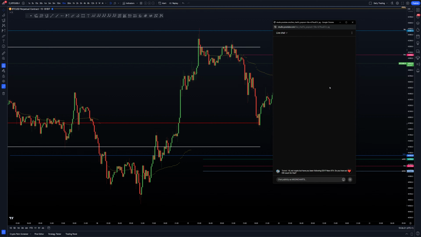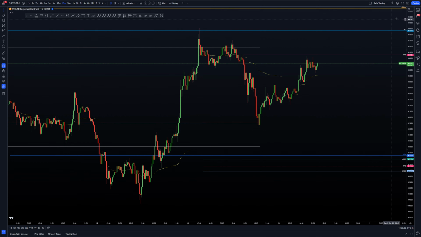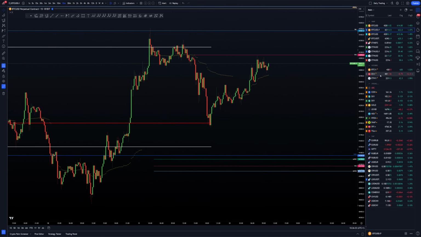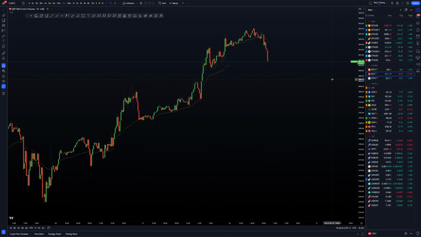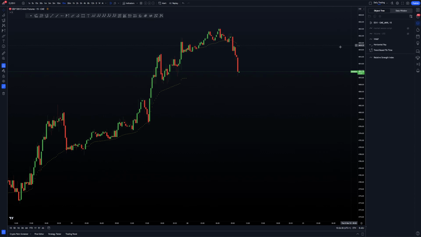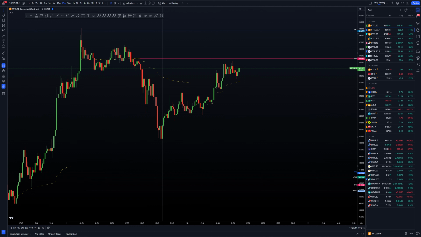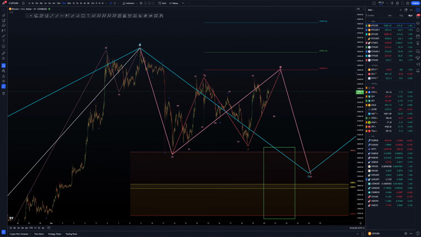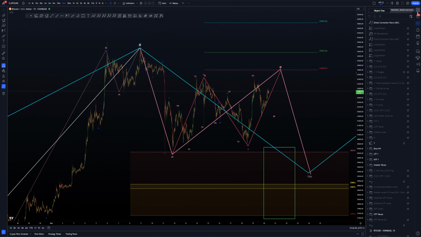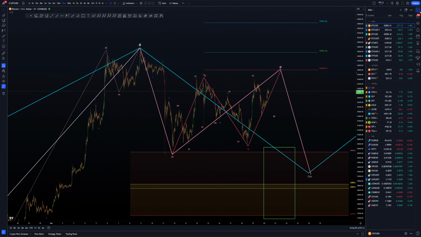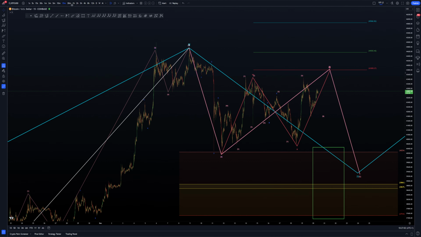Hi, not crypto, but have you been following ES? New all-time high. Do you have any Elliott wave count for this? Hello mate. So yes, I have some counts on this. It may not be here, I don't know where it is. No, it's not on this one. I think I don't have anything yet on this. I just have the levels. No, I don't have any wave count on this.